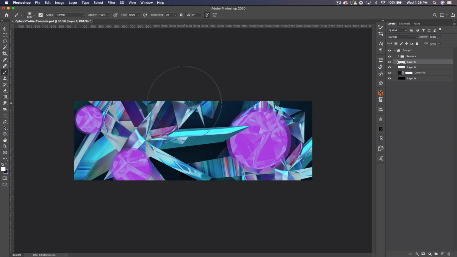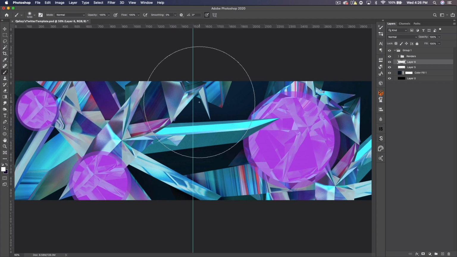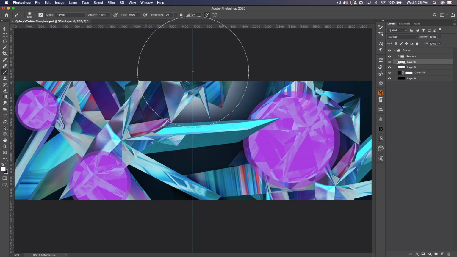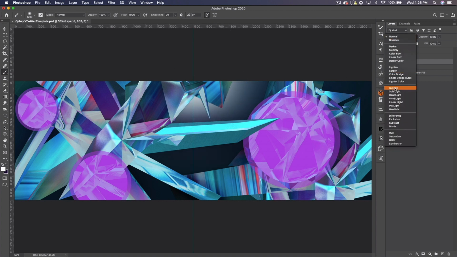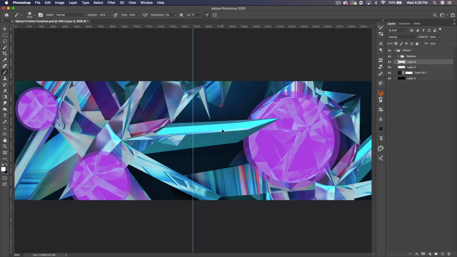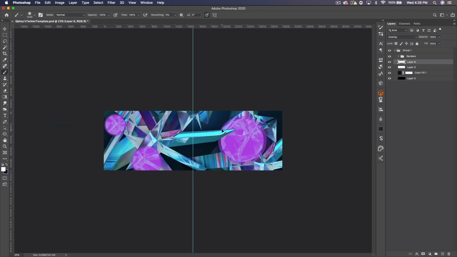And create another new layer, and this time go in the middle. So I actually have a guide. If I press Command H, this guide will pop up. If you don't have the guide, press Command R to get your rulers and drag that out, and it should click into place right in the middle, which is 1500. But let's go to like the top middle and click to add a white light source. Set that to overlay, and we'll leave that at 100. Press Command H then when you want that guide gone. But those overlays kind of give some character to the background, which is what we want.